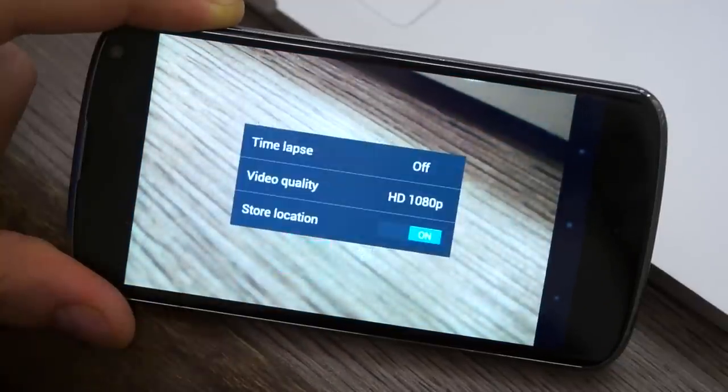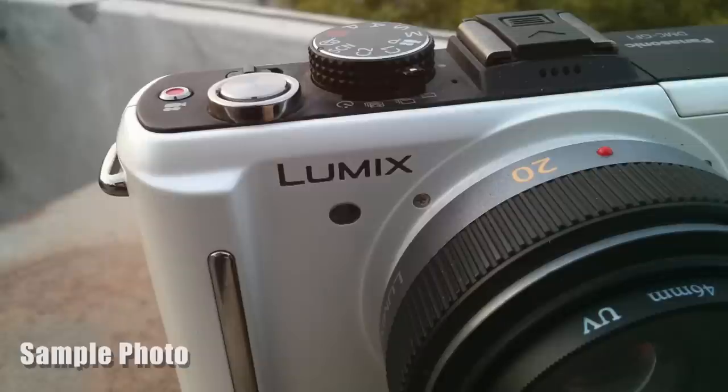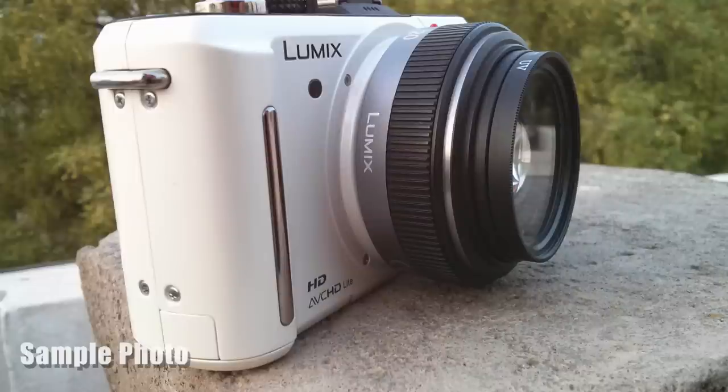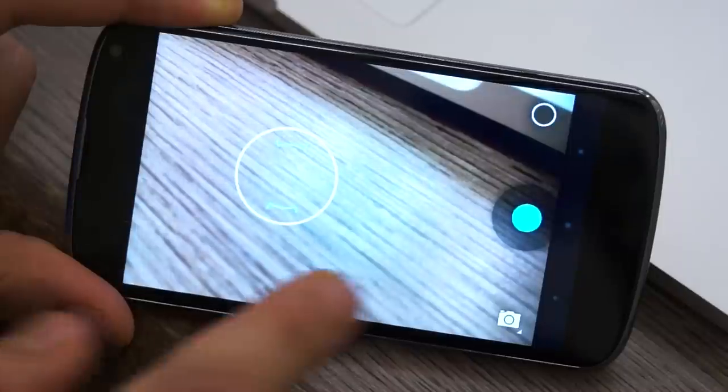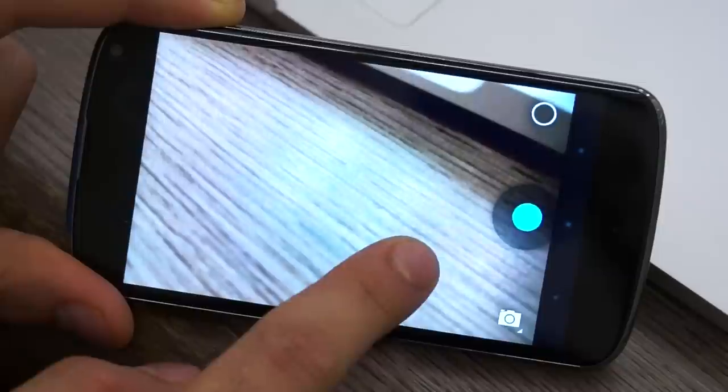Now, people have really doubted the camera. In fact, when the device was on a lower version of Android, we felt that the camera was not that good. But after the latest update, we feel that the camera is really performing well. You get great color saturation, you get accurate colors, video quality is also good. So we're pretty happy with the way that the camera is taking pictures as well as videos.